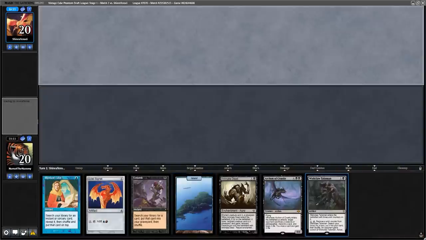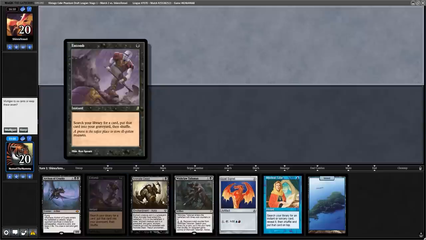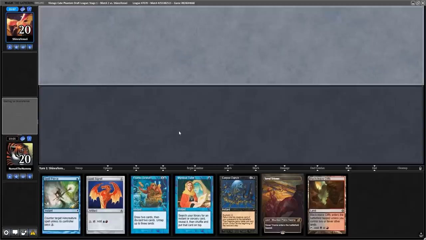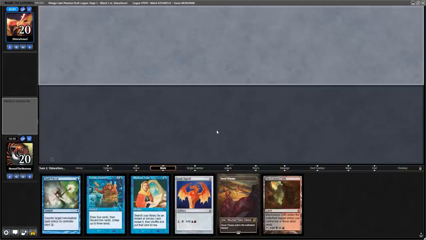Ah, not another one of these hands. So close. Oh man, one black source in this hand was nuts. How does this hand look? Oh man, again. We're so close. I guess this is a keep, and I'm going to pitch the Corpse Dance. Unfortunate mulligans here, too.